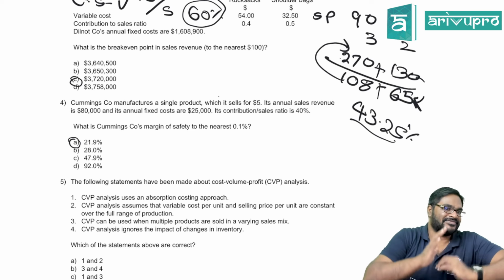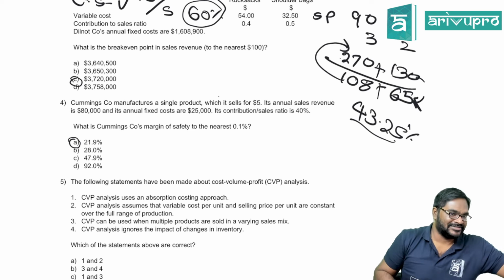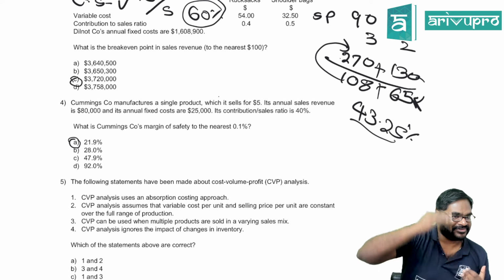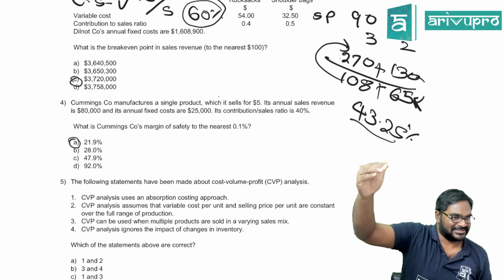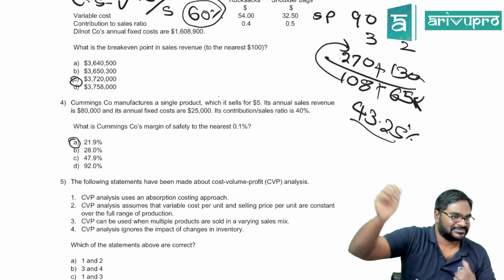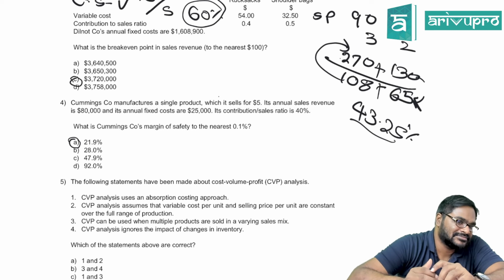Like I said, first we have to figure out our full sales, because if you have profit, you have the other components also: variable cost, fixed cost. All these three together would be your sales. So the profit volume ratio could not be used to arrive at margin of safety easily. Can do, but it will be a bit of a tough one. Easy one would be to go by the CS ratio.